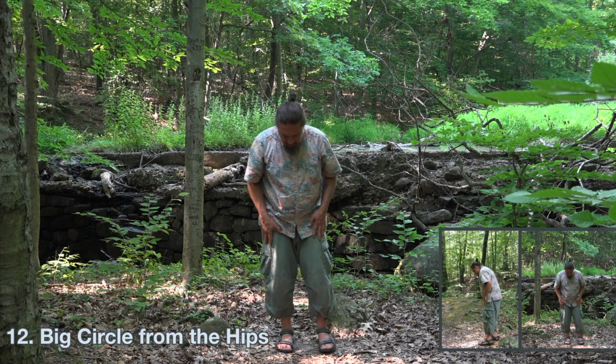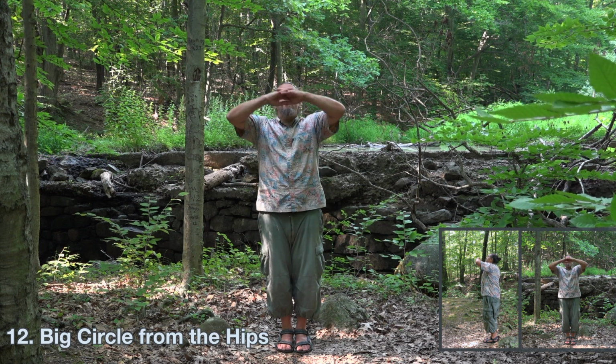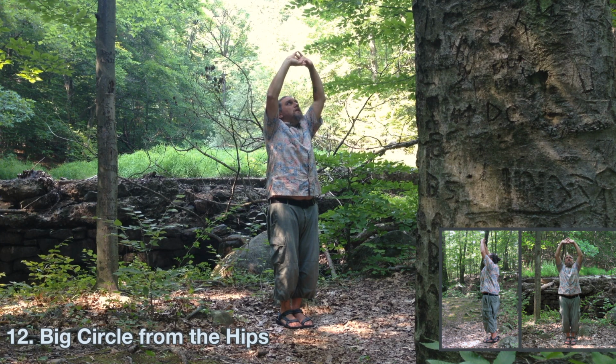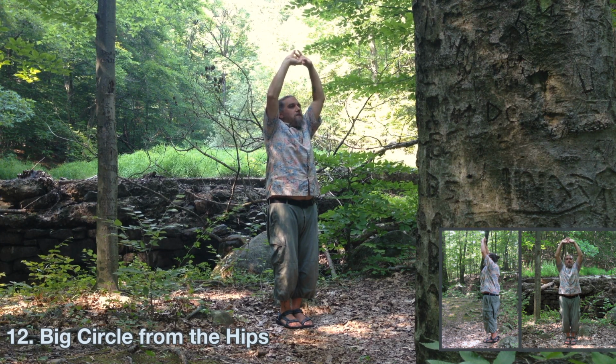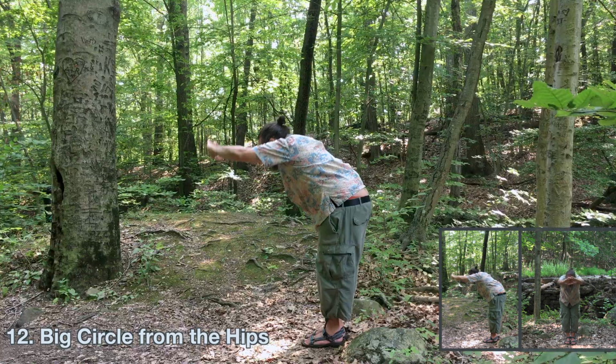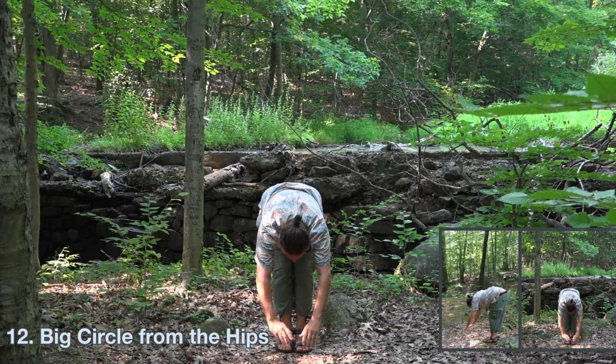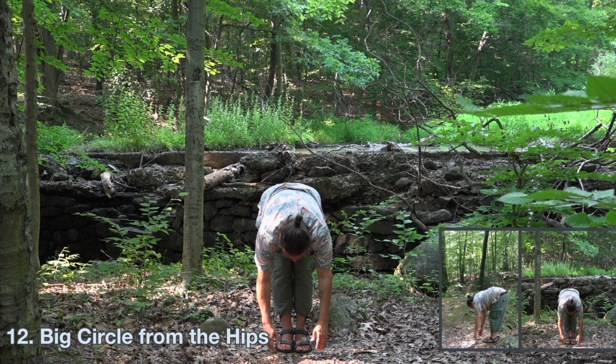Now we bring the feet together as much as possible. Lace the hands as before. Arms circle up, palms to the sky again. Bring the head back to resting on the spine. Fold at the hips like you're carving a big circle through the air. And when you get to your low point, release the laced fingers.